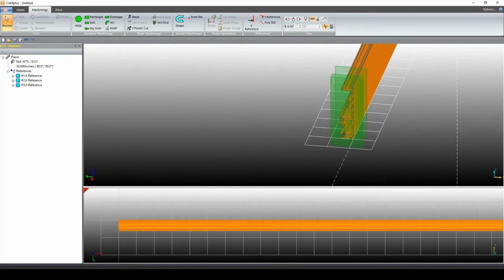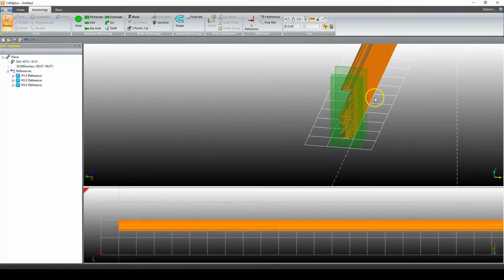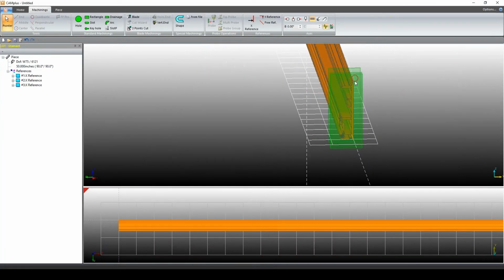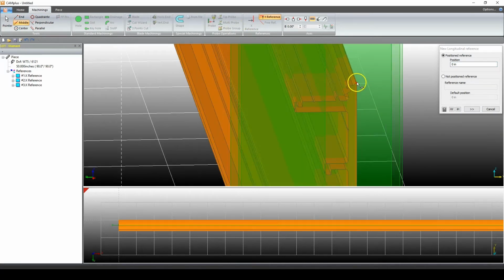Now for our Y reference lines, we see that the first notch is 7/16 of this foot. The pointer here, so we're going to say Y reference. We're going to tie it to that starting point.